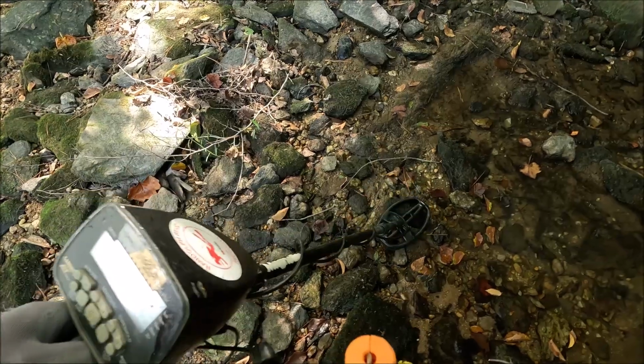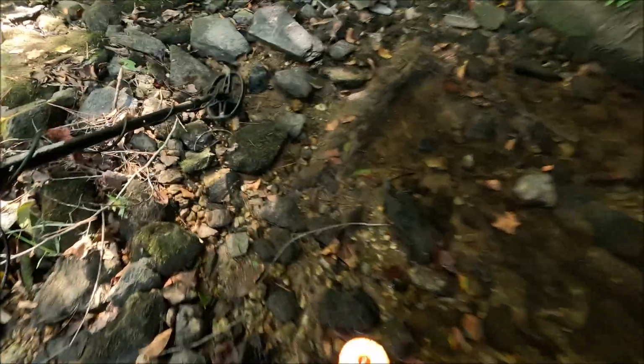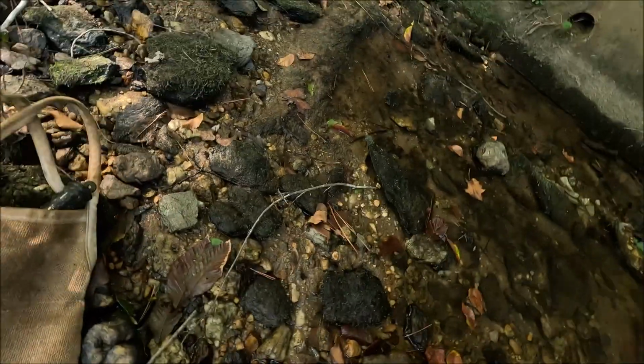Finally a good tone we've been looking for. 88 doesn't change. Okay, it hit 87 when I showed it to you. Quit looking at it. You're looking at it and making it nervous. It is an 88.